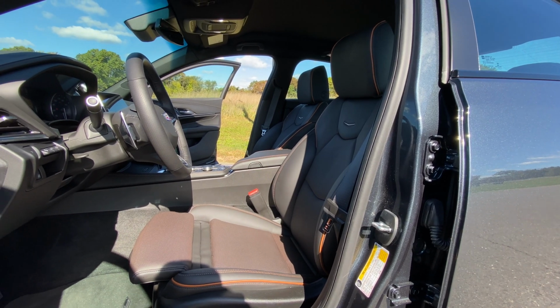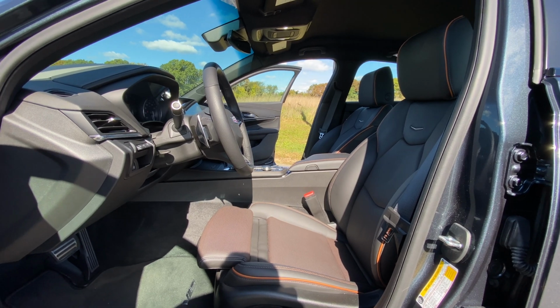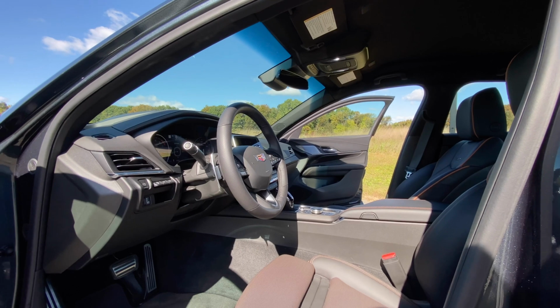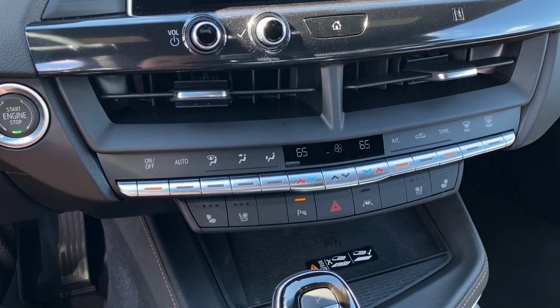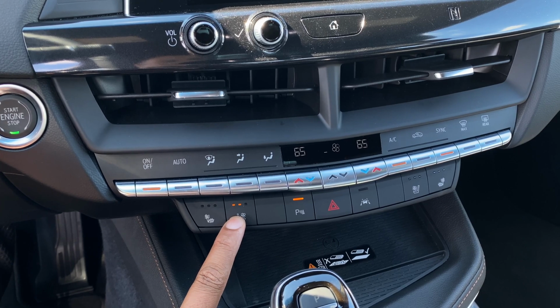You get leatherette seats as standard, but my test model here has the upgraded jet black leather seats for an extra $1,000. But be careful, if you add real leather seats, you'll also have to add the climate package along with a bunch of other options, so real leather seats will run you $2,200. But the cool thing is that if you add the real leather, you'll also get heated and cooled or ventilated seats, whatever you want to call it.